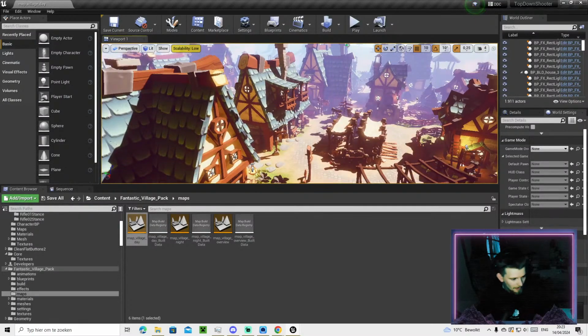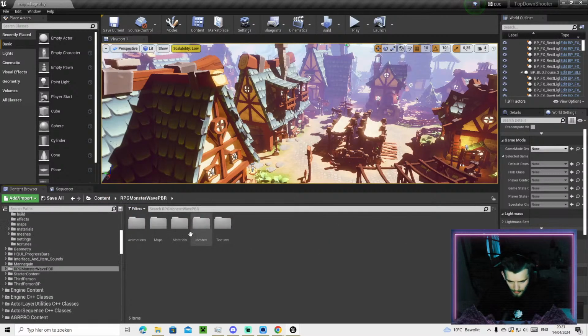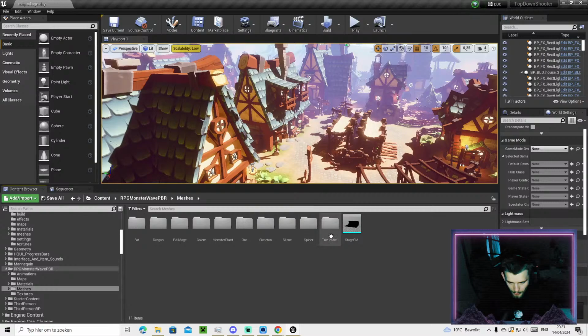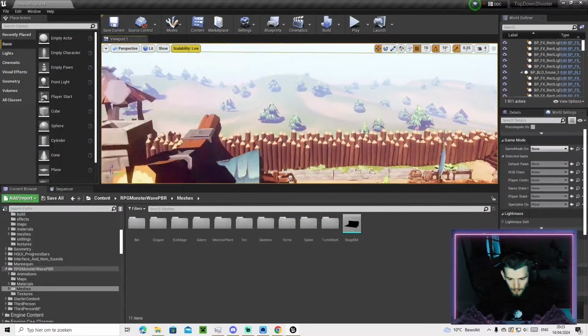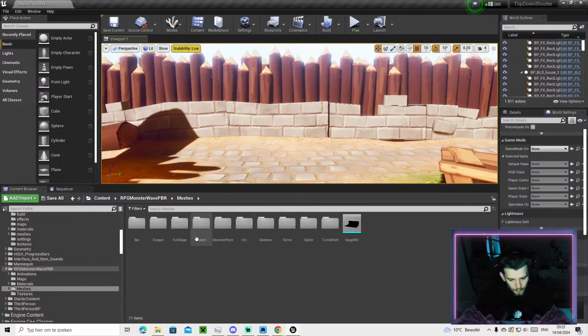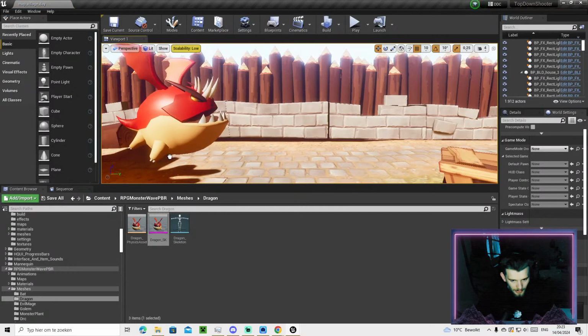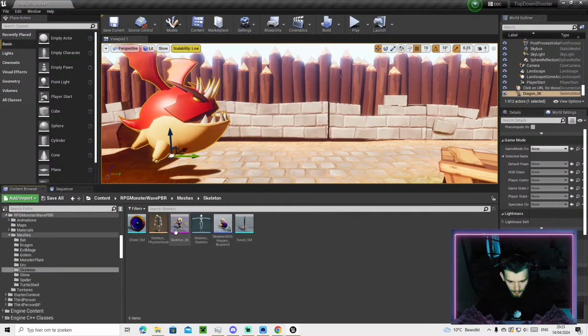This kind of is the map that we're going to be using, a style like this. Where at night, monsters are going to come out and try to fight you. The monsters are going to be in here. Let's put it down here for a second so I can show you. So you're going to have different kinds of monsters attacking you. Let's say a fun little dragon, stuff like that.